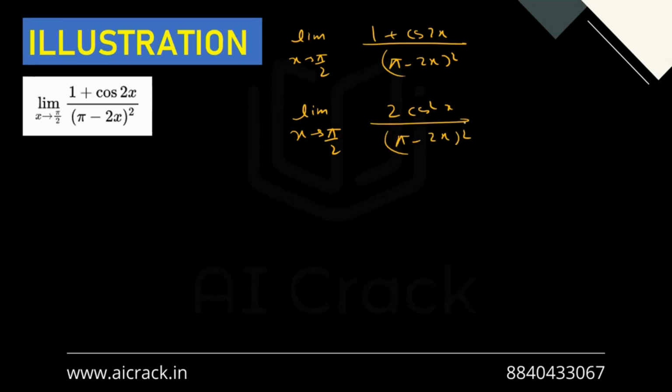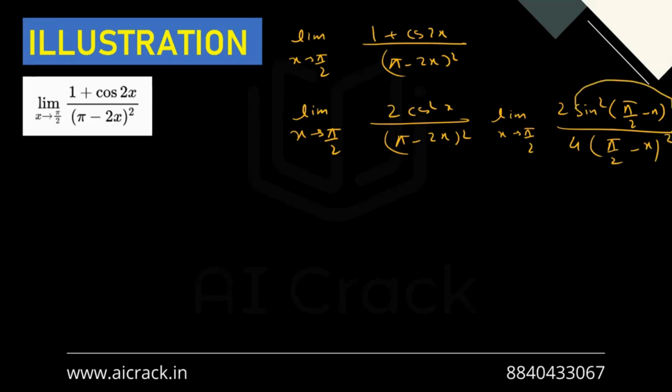Now this is not a standard format. We have cos square in the numerator, but we have some kind of argument in the denominator. So we should have sine square and a similar kind of argument in the numerator to make some sense, right? So for that, let's do some adjustments. So we'll be writing this as 2 sine square (pi by 2 minus x). And to create this argument in the denominator, I'll take 4 as common, because we have a square over here. So this would become 4 (pi by 2 minus x) whole square.